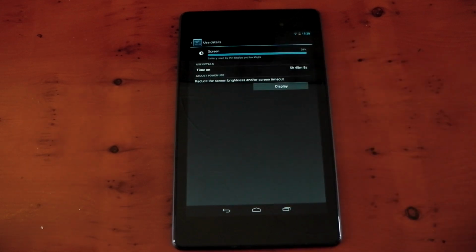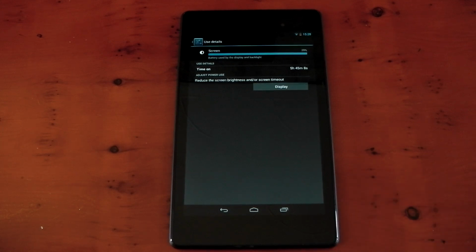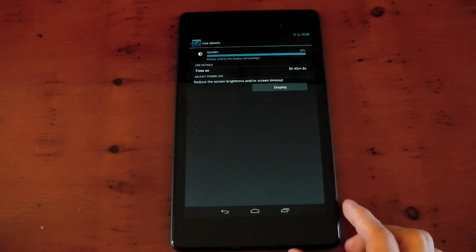So if you were going to use this for a whole day, say 24 hours, you probably get 8 to 9 hours of screen on time, which is pretty decent, and that's pretty much what Google quoted, which is actually apparently the same as the original Nexus 7. That's what the original was meant to get, I think it was 9 to 10 hours, and this one's meant to get pretty much the same, 9 hours, and that looks like it's going to be pretty accurate.